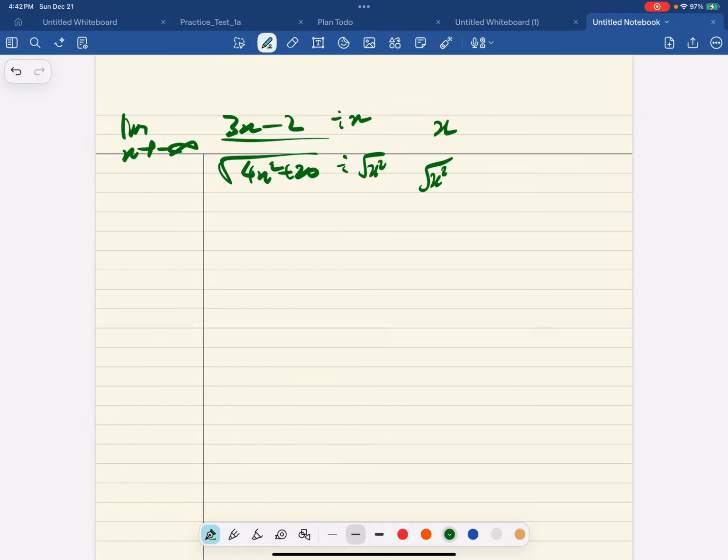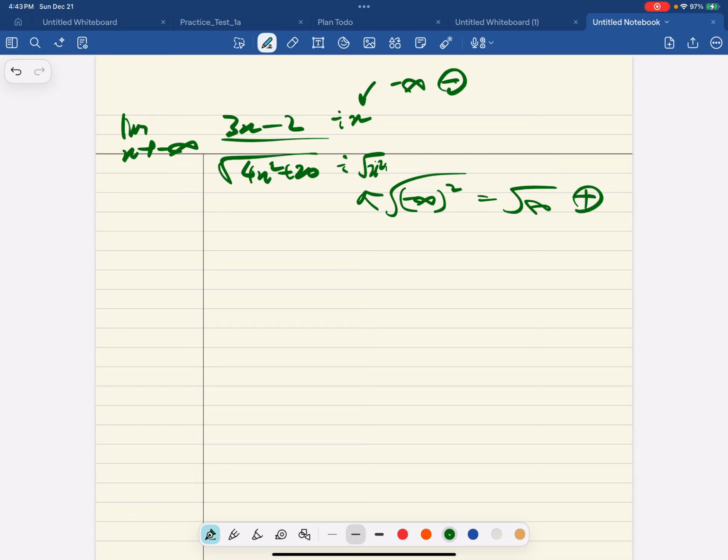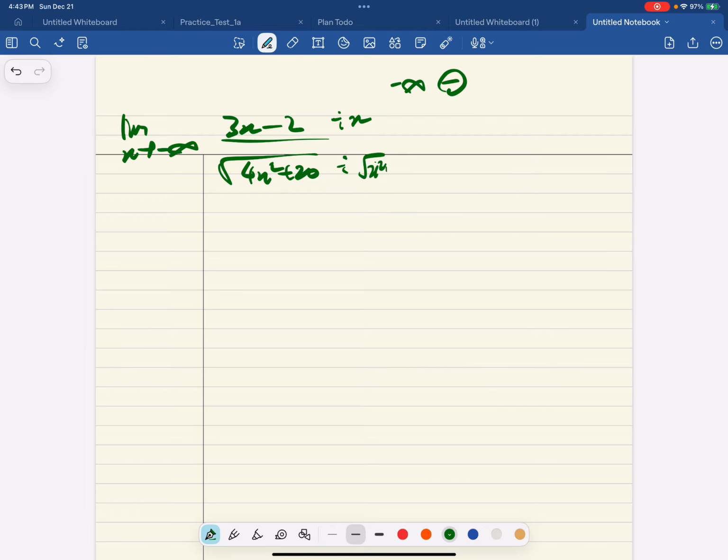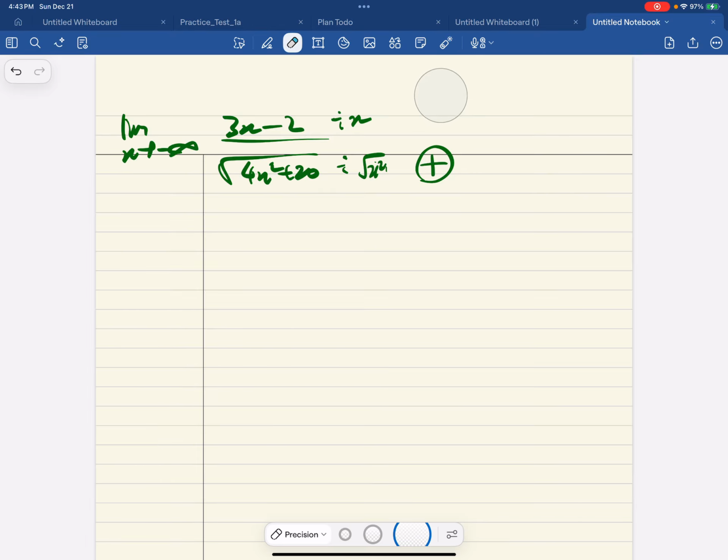And this is actually wrong, because dividing the top by x is dividing by a negative infinity. But dividing the bottom by the square root of x^2 is dividing by the root of infinity. So this is a positive value, where the top is a negative. If you just do it normally, dividing by x on the top and by the square root of x^2 on the bottom, you're technically dividing by a positive number on the bottom and a negative number on the top, which is mathematically incorrect.